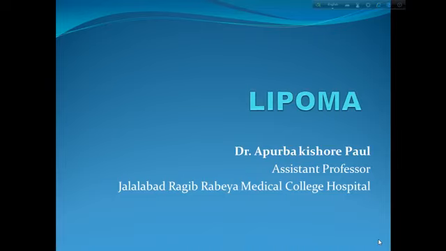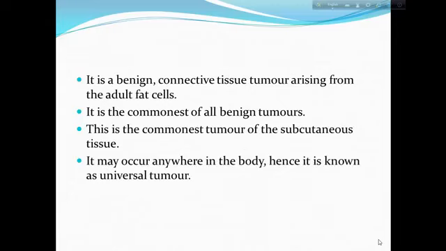Today I am Dr. Apurva Kishore Pal. Today I discuss short case lipoma. What is lipoma? It is a benign connective tissue tumor arising from the adult fat cell, and it is the commonest of all benign tumors. And this is the commonest tumor of the subcutaneous tissue. It may occur anywhere in the body, hence it is known as a universal tumor.